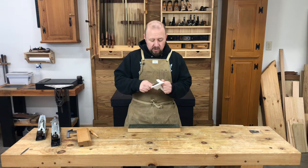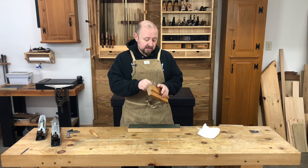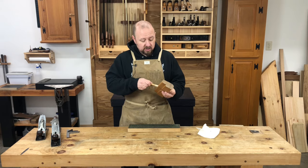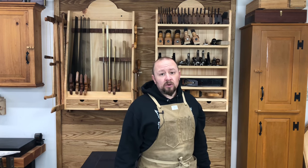While there's no shame in using a honing guide, you certainly don't need one. With just a little bit of practice, you can hone freehand and get an edge that is just as sharp as you can with a honing guide. In fact, if you move on from basic hand plane use and get into using tools with curved edges like molding planes, learning to grind and hone freehand is pretty much going to be a necessity.